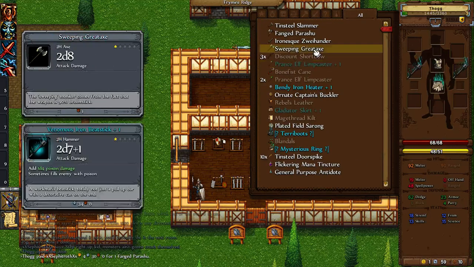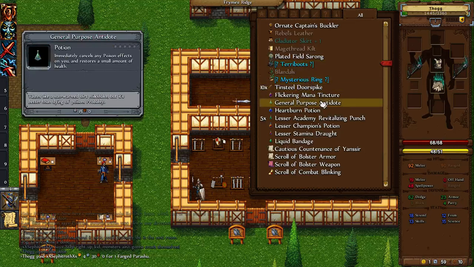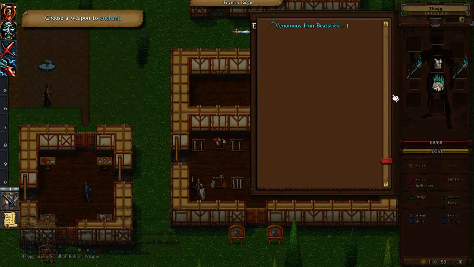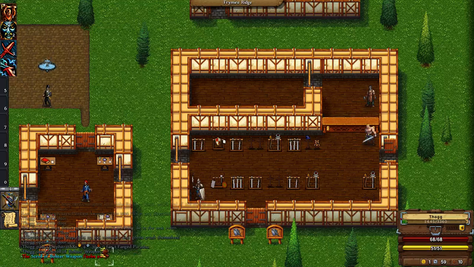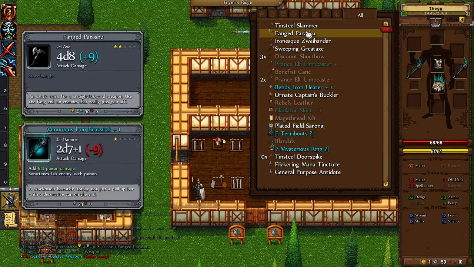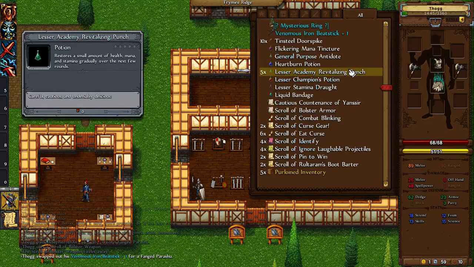Okay, what I'm going to do here is... I should have gone back to the academy to get my stuff identified. I'm going to use Bolster Weapon. This gives a minor positive enchantment to... Wait a minute. That's not what I want to bolster. Oh, no! It fizzles! I didn't pick a thing. Oh, you can't cancel the scrolls. I wanted to bolster the Fanged Paranshu. Well, hopefully we'll find another one of those scrolls later.